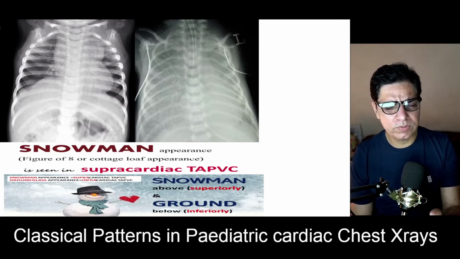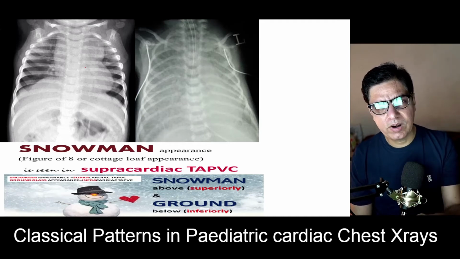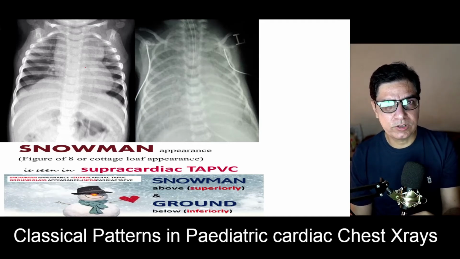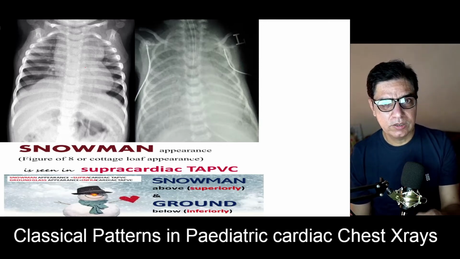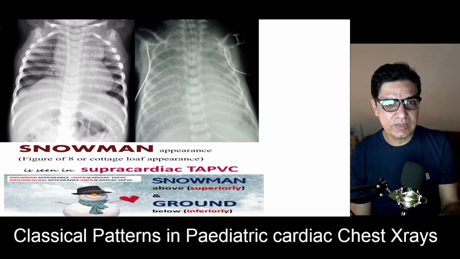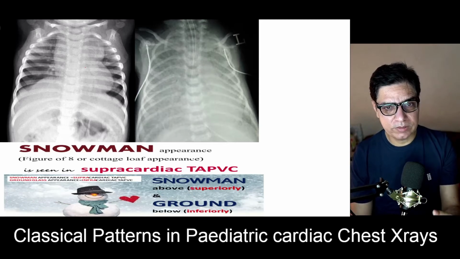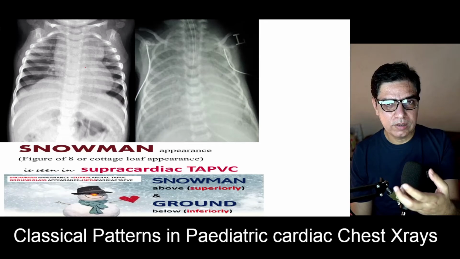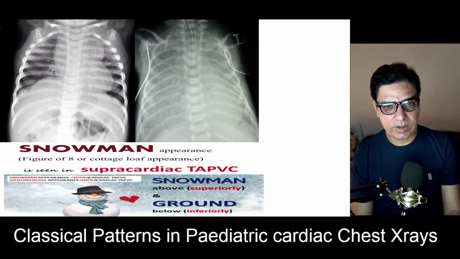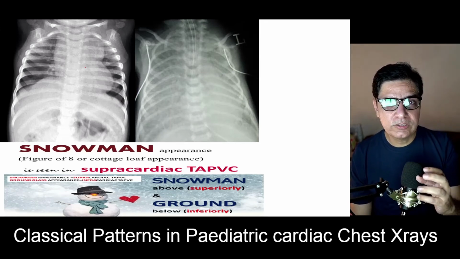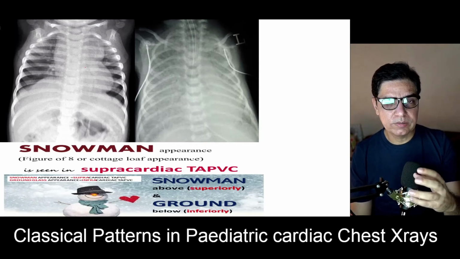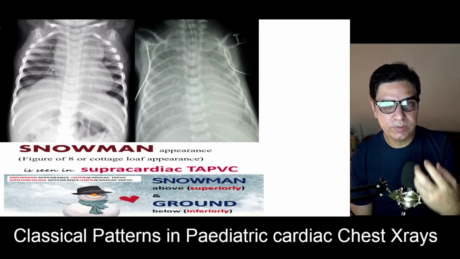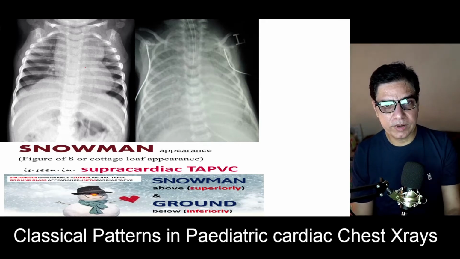And remember, most of the infracardiac types are associated with obstruction. So invariably they are associated with obstruction in the venous drainage, though it is rare with the supracardiac type. And then you can have the mixed type as well, where some might open in the superior vena cava, two might open in the inferior vena cava. So for the superior opening, where the pulmonary veins open into the superior vena cava, we call it the supracardiac type.